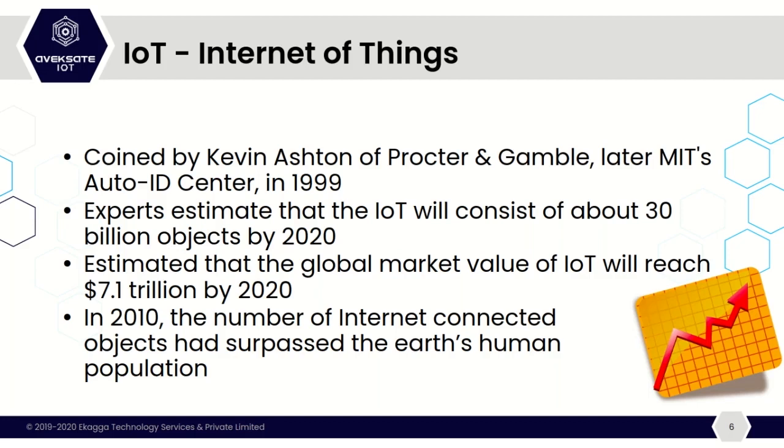And the businesses are growing. The global market of the Internet of Things has increased to 7.1 trillion by this year, and the numbers are growing much faster than expected. The pandemic, the current COVID-19, has certainly impacted Internet of Things deployment, at least in a country like India. But there is another side: it has also become an opportunity, where automation or Internet of Things is helping to remove the problems of various factories, farm fields, smart cities, and so on. We'll discuss some of those towards the end of the session, when we cover applications of the Internet of Things. Primarily, the number of connected objects already passed the human population in the year 2010, and right now it is growing many-fold.